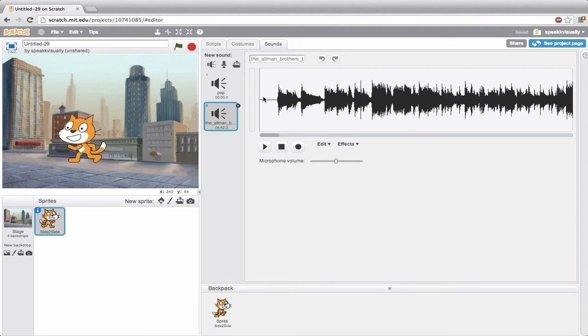So let's go ahead and preview it really quick by hitting the play button. This is so perfect for this. Okay, so what I'm gonna do is I really just want to start it here. Okay, so what I'll do is I'll just trim here by clicking and dragging and then hitting delete. Okay, so that cuts that.